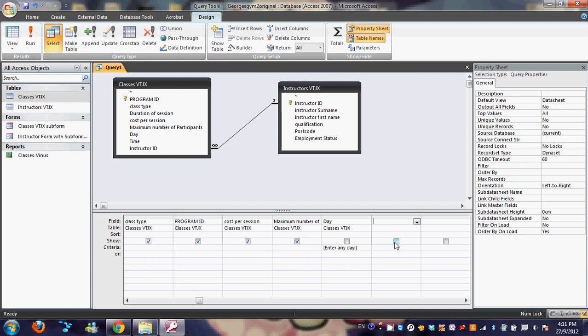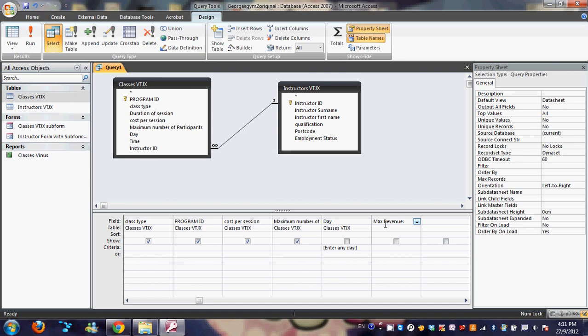Next part of the question, create a new field, which is a calculated field that will create a column in your report showing the total maximum revenue for each class. So that means you need an extra column, which is here, total maximum. There isn't a total maximum in your table data, so you have to type it out. So total max revenue, colon, which is actually equivalent to the equal sign in Access.